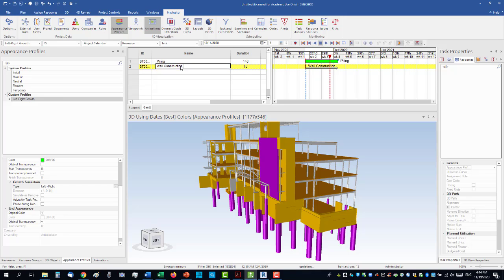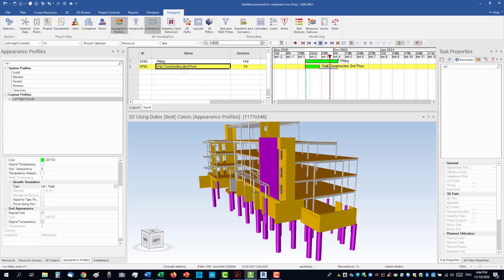So I will start here, wall construction, the second floor, and then copy. If it includes formwork, rebar, and concrete, let's set it to be 7 days.